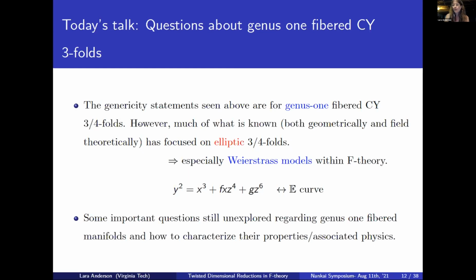So the important questions that I want to look at, from the point of view of F theory and also thinking more broadly about characterizing and classifying Calabi-Yau threefolds, are these: from this take-the-geometry-apart point of view, how can I understand how different an elliptic fibration is from a genus 1 fibration over perhaps the same base? That's going to be a question. And this is something on which a lot of progress has been made in the last 5-6 years, but I'm going to highlight some important questions that are still open in this context.